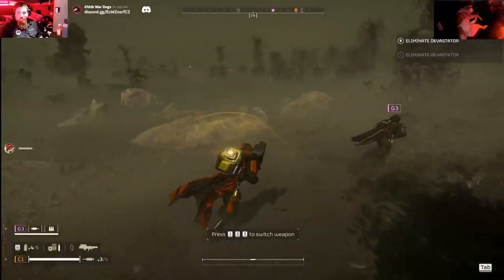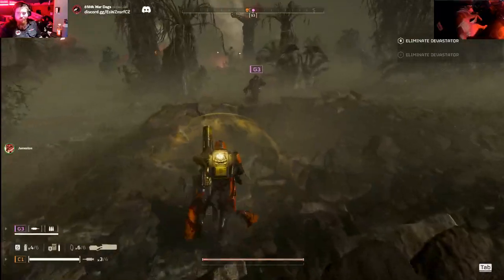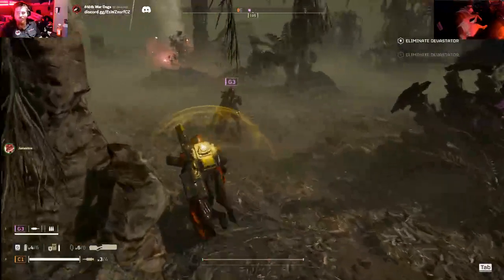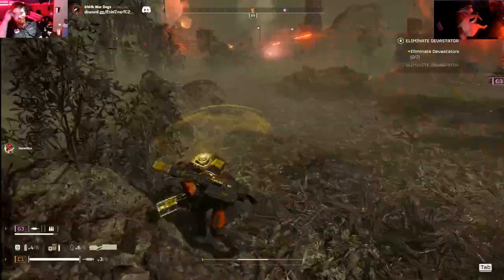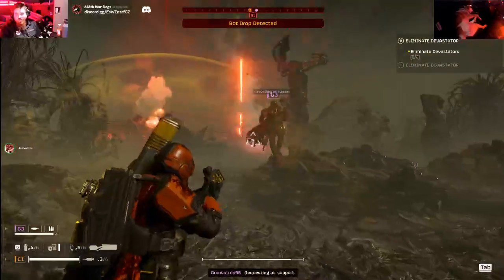The thing I like about this game is most of the gameplay is a challenge that can be overcome. So the Rocket Devastator, they do a little crouch before they shoot, and they shoot at the position you're currently standing in. So when they do the crouch, just walk left or right and they're going to miss. They're going to shoot where you just were.